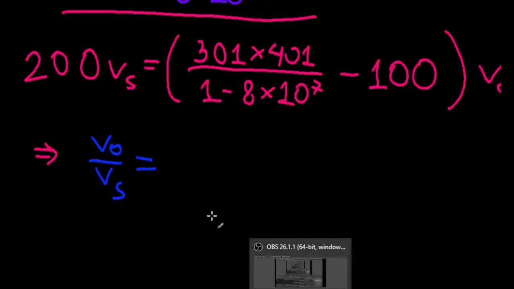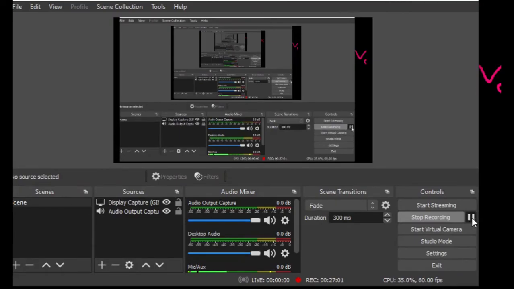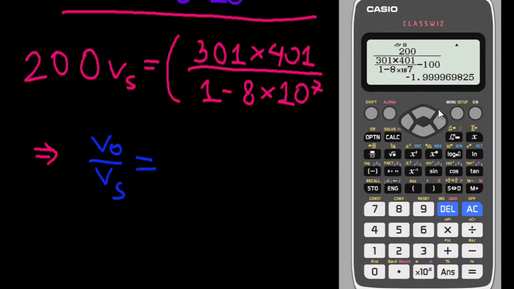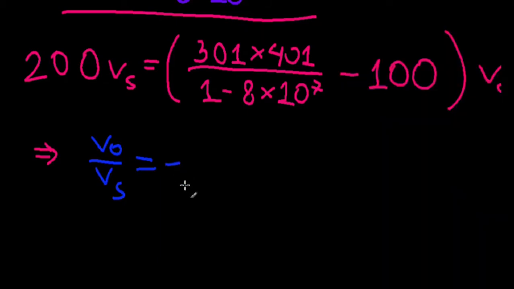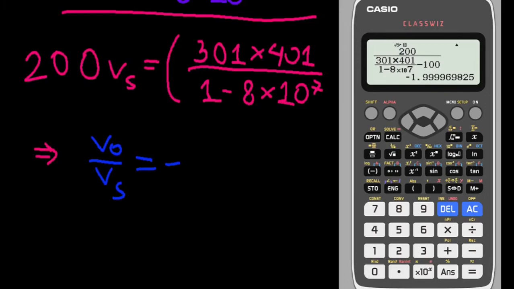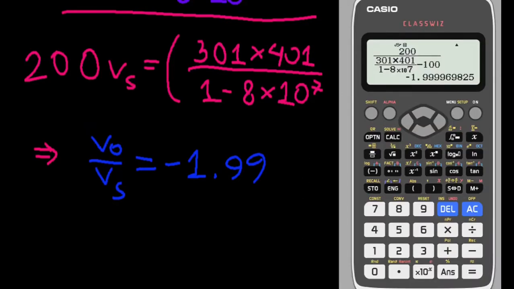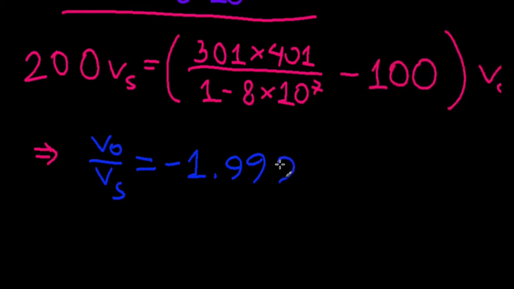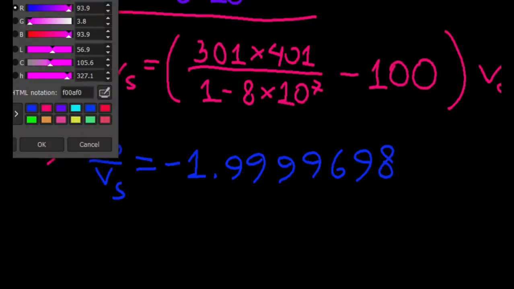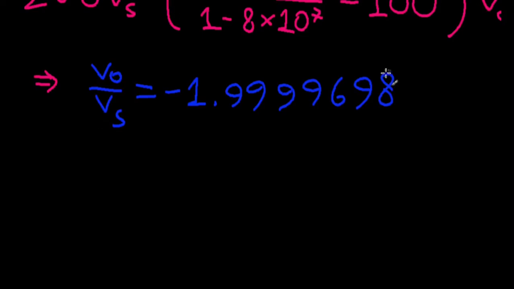I don't think there's a point in showing you the whole thing, so I'll just pause for now. So I'm back. As you can see, I typed all this into the calculator painstakingly, and what we got from this is, and I'll write it to more significant figures than it might have to be, but I just want to show you again in the next video just how great the ideal op amp is. So you have 4 9s and then a 698. I did write this accurately, but as a simplification for the rest of the consideration, this is approximately -2. But anyways, this is our answer.